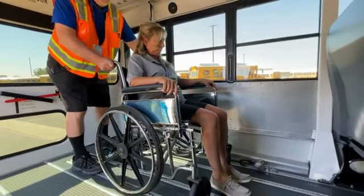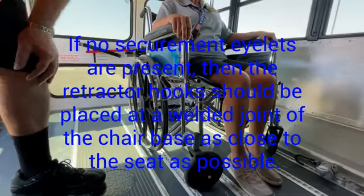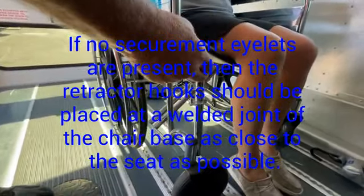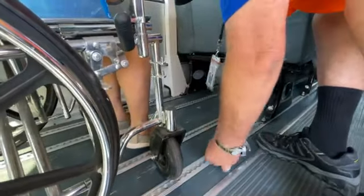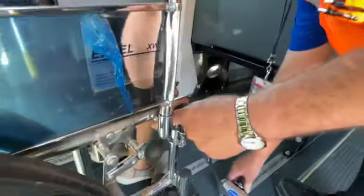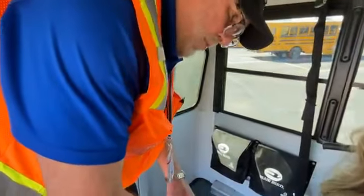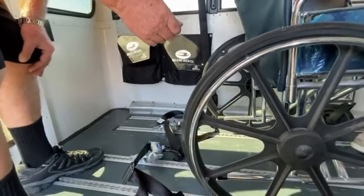When you have a position that you think is right, go ahead and lock your brakes. In a wheelchair that does not have securement eyelets like this one, you need to put the retraction hook on the part of the frame that's near a weld, as close to the seat bottom as possible. When you place the front anchors, the retraction hook must face inward on the frame. When you place the retraction hooks on the rear, again you want it near a welded spot and as close to the seat bottom as possible. The retraction hooks on the rear face outward.